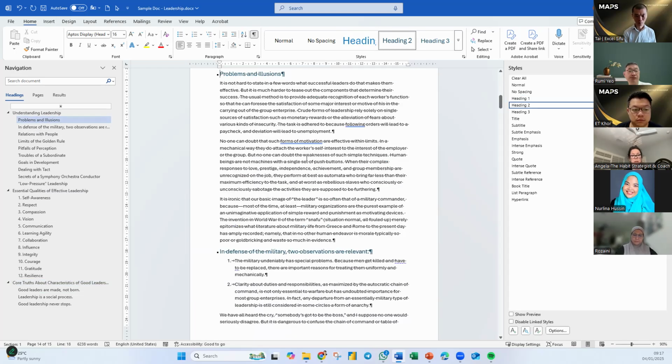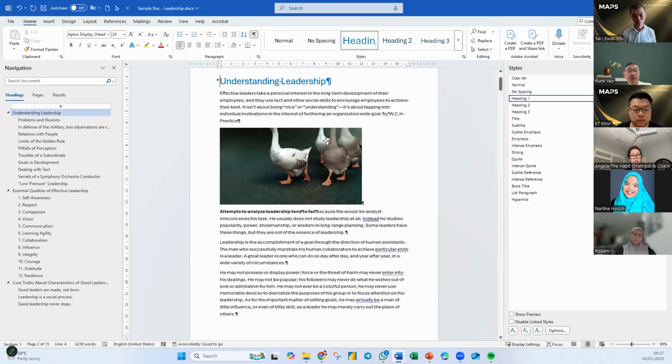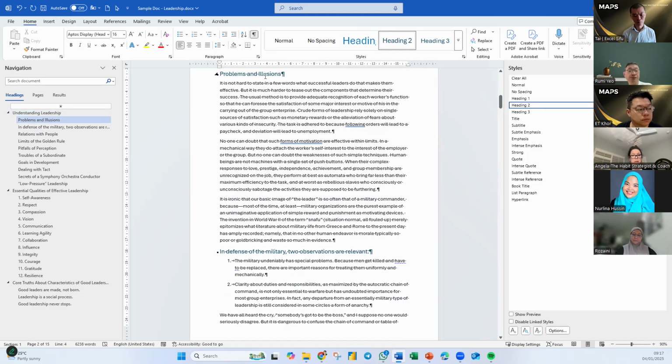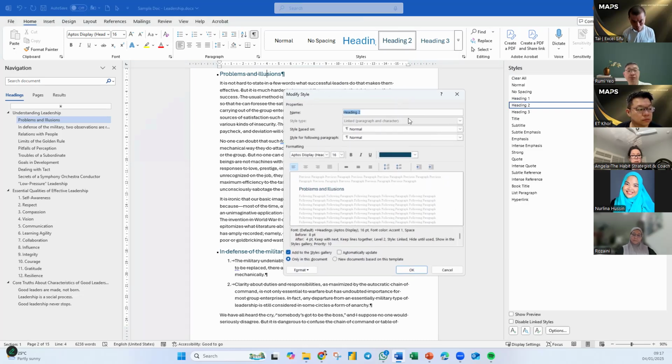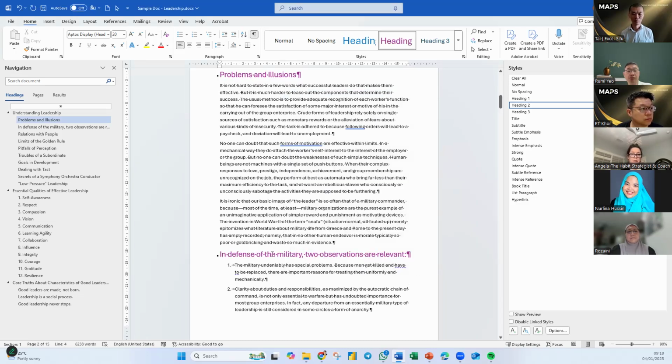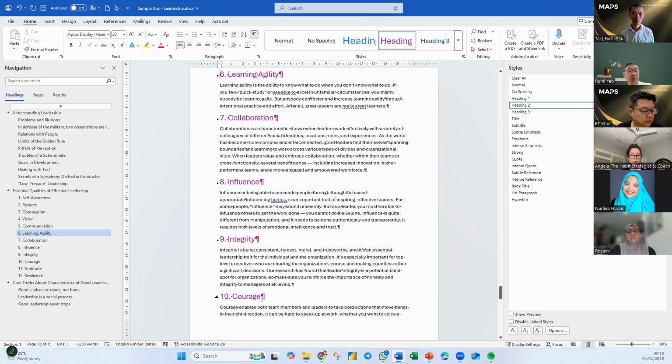So can you imagine if I go to these problems, right? Like this is my first topic. So I go to the first problem here, this problem and illusion. I go to heading 2, modify. So I want to make this purple in color. Not this purple, maybe like the purple. And I want it to be 16 point size is fine. So just change the color maybe, right? Maybe 20 font size. Okay, there you go. So when I hit OK, this is purple, this is purple. The whole document where I use heading 2 is going to be purple.